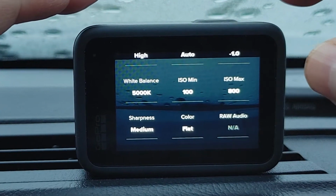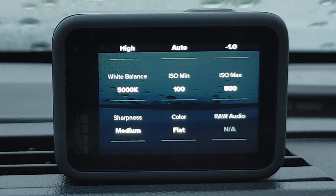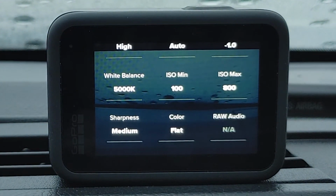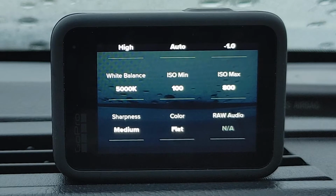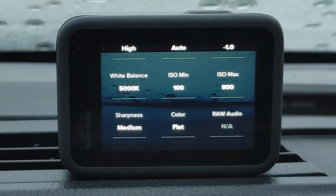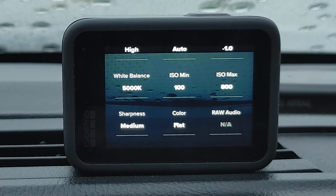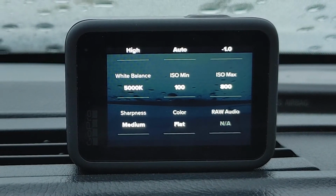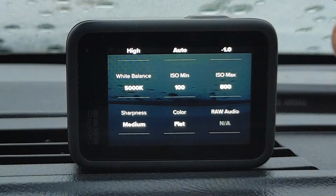And then I'm going with a flat color profile once again. Often I just use the GoPro color, and I think that looks great, especially for just using the mobile app. But I did find that when I did my testing in low light, flat makes the image brighter. It does introduce more noise, but I am able to get more to work with on that. And I do plan on editing this on my computer in DaVinci Resolve, so I'm going with that.